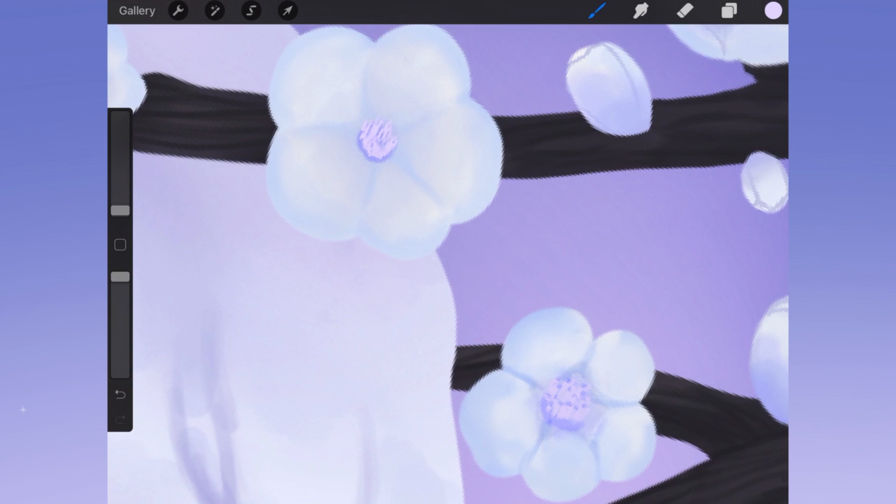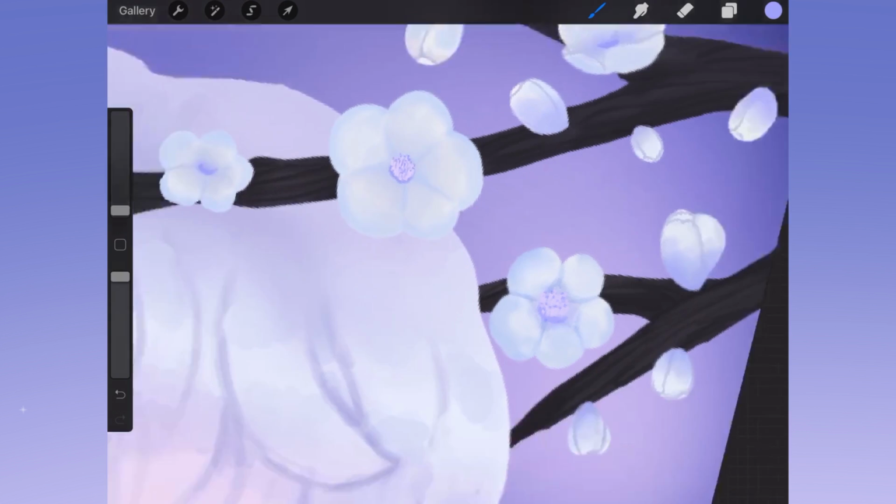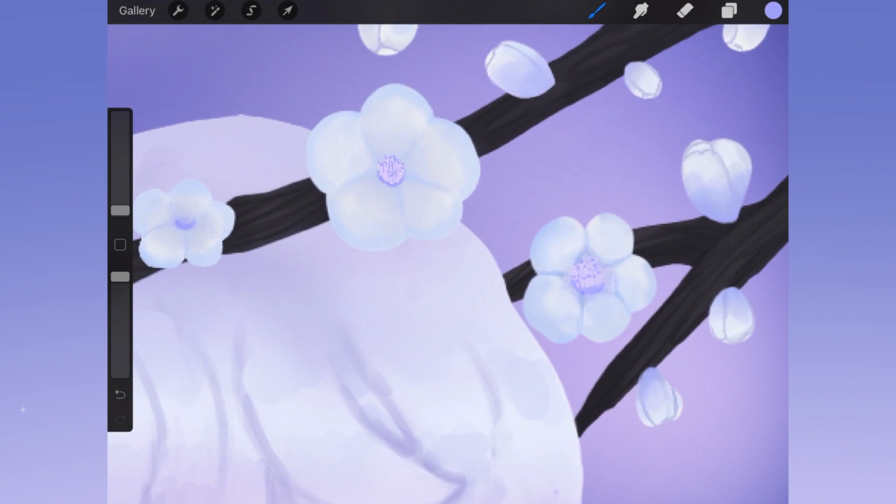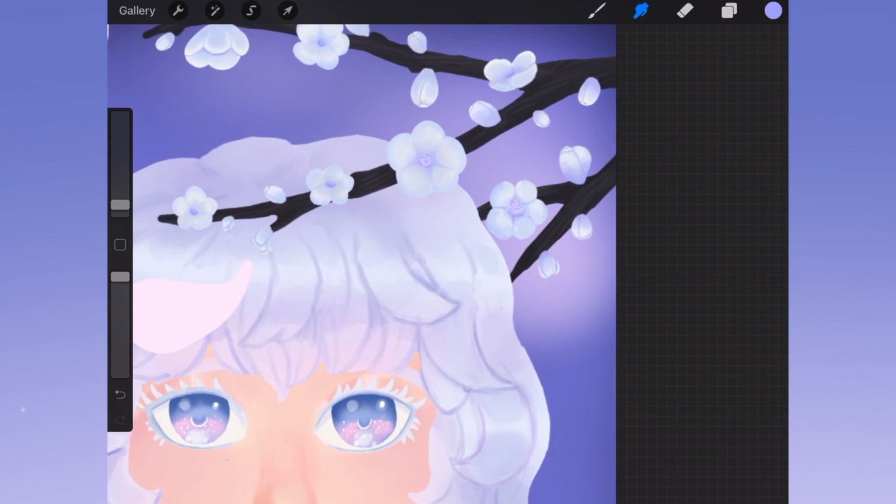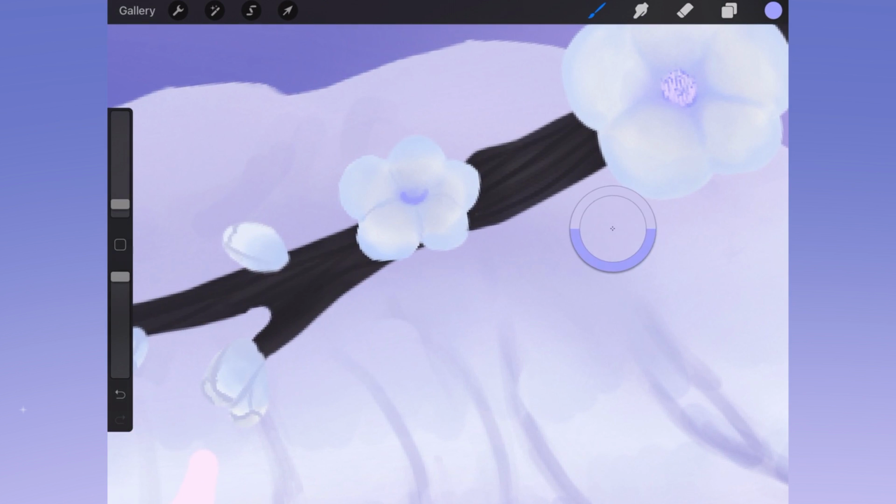So if I shade something one way and I really like that way, but I want to push it a little bit further, I'm going to duplicate that layer and then just experiment with the other layer that I created, if that makes sense. It's actually one of the biggest pros of doing art digitally, because you can experiment with so many different things, and being able to use multiple layers that way and test things out, and if it doesn't work I could just delete it and always have that original layer.